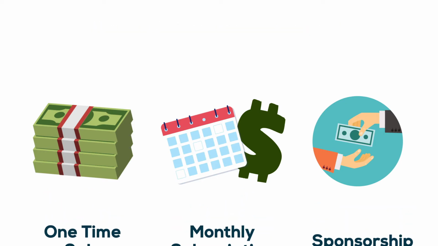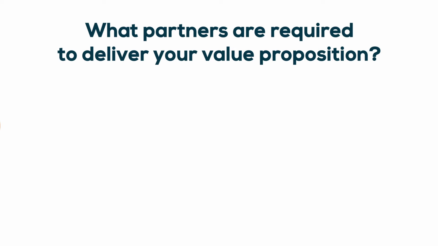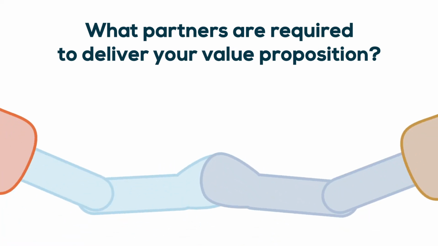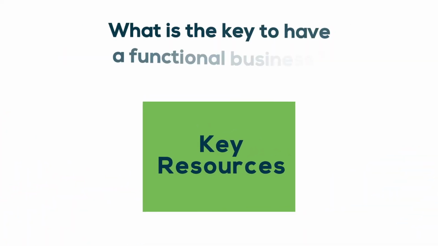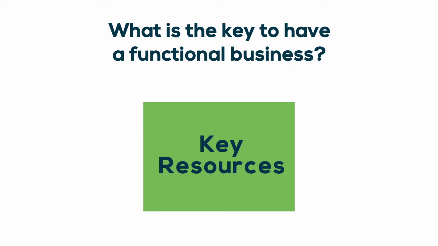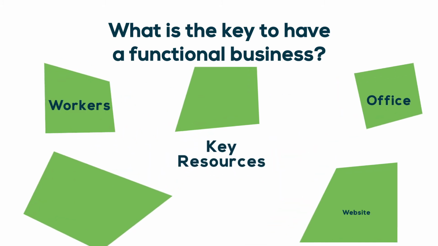Key partners are the other businesses we need a relationship with. If you are a retailer, then a supplier would be a key partner. Key resources are what's needed to have an operational business. Ask yourself what assets are required for the business to be fully functional. Some examples could be the equipment to manufacture the products, workers for providing the service, or the website you're using to sell the products online.